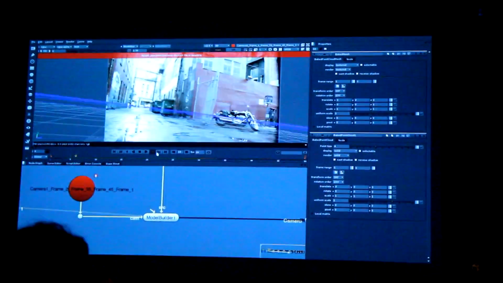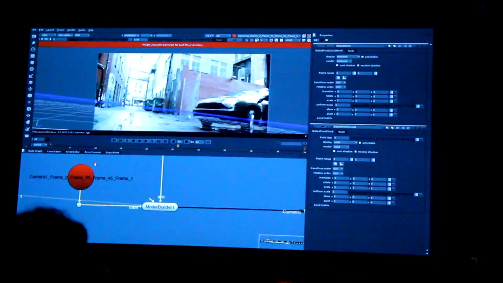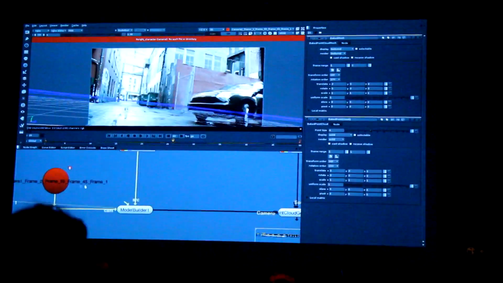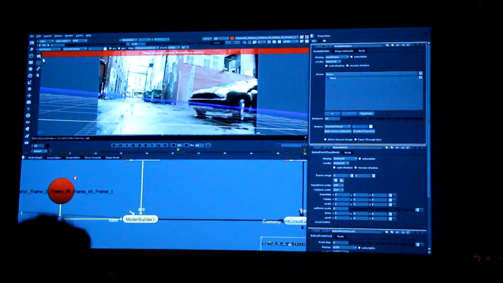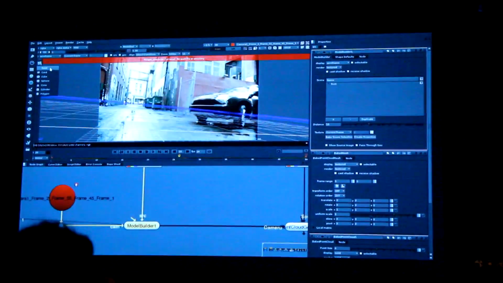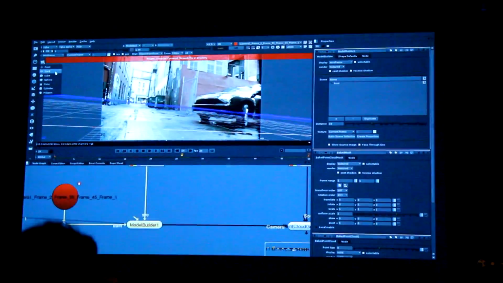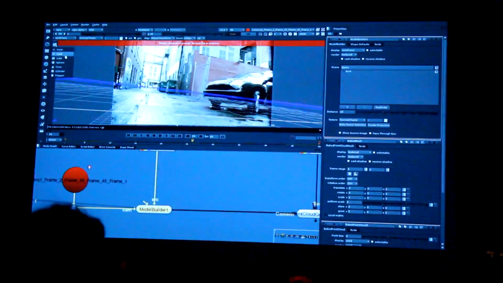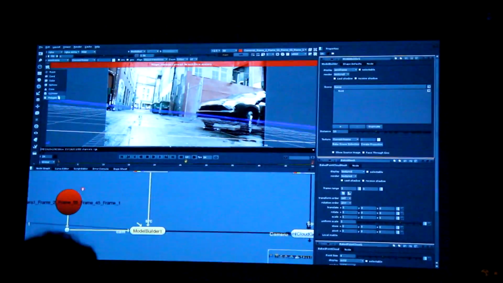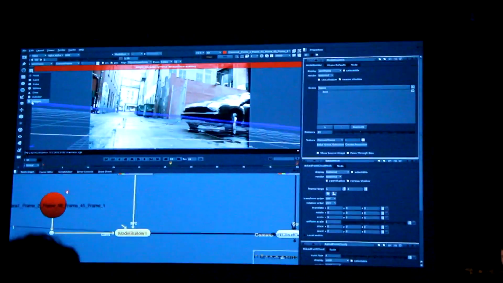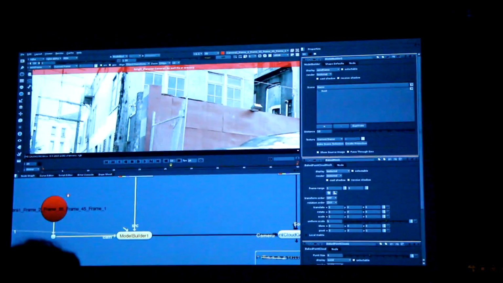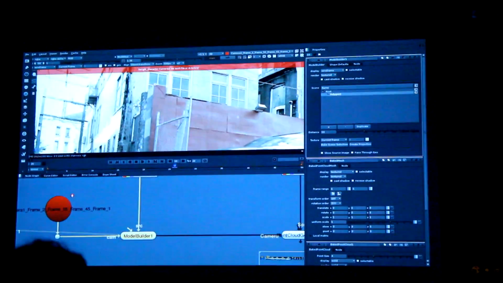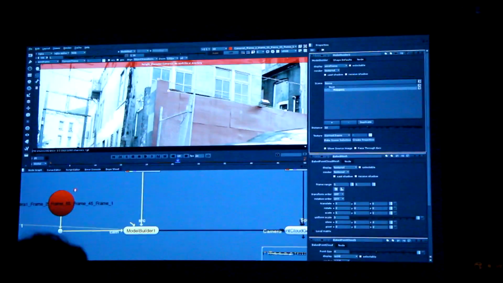We want something as simple as Google SketchUp inside of Nuke. So what we do is you plug in a camera also into the model builder, but now I can go in and pick what kind of shape I want to draw. For example, I want to start out drawing up a card or a cube, or for example right here I'm going to use a polygon. So I can go in and say, do a polygon, and then I can just start drawing on here.